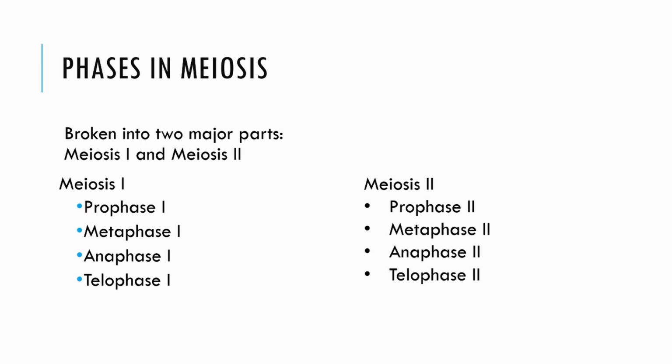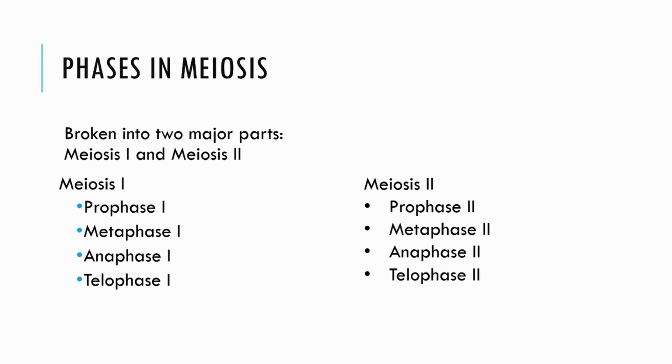The general concepts of what are happening during prophase, metaphase, anaphase, telophase 1 and prophase, metaphase, anaphase, telophase 2 are basically the same. Regardless of which prophase you're talking about, the nuclear envelope will break down, the chromosomes will become visible. There is one small difference. I shouldn't say small, it's a pretty big deal. There is one difference from prophase 1 compared to prophase 2, and that's crossing over. We'll talk a little bit more about crossing over in just a second. But crossing over is a very important thing that only happens in prophase 1.